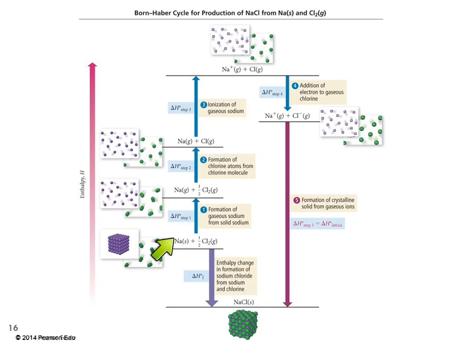So we first take sodium metal and vaporize it. And that can be done. And so there's energy involved in that. And then we take the chlorine gas, the diatomic chlorine, and we make it chlorine atoms. And there's energy for that. And then we ionize those atoms. First we ionize the sodium, and that requires some energy. And then we add an electron to chlorine. Remember, electron affinity for nonmetals is negative, and so that actually brings the energy down a little bit.